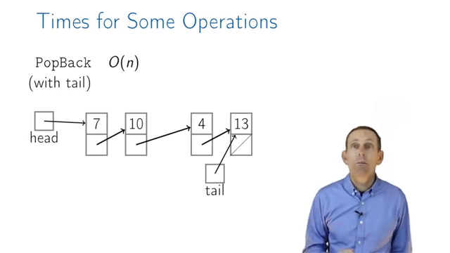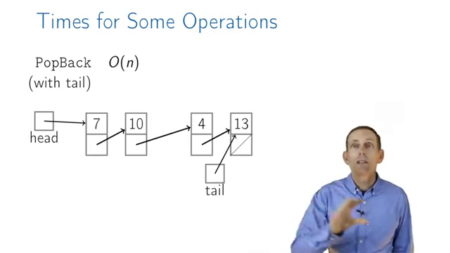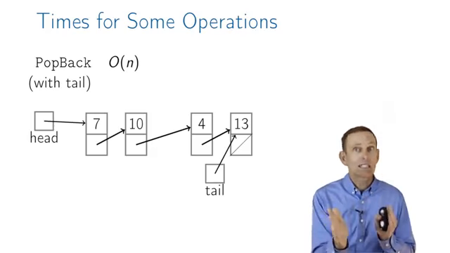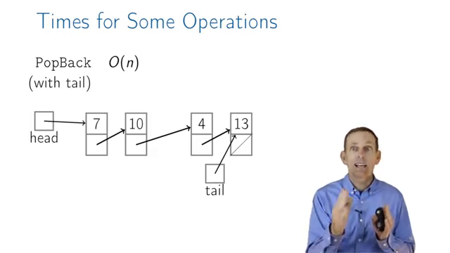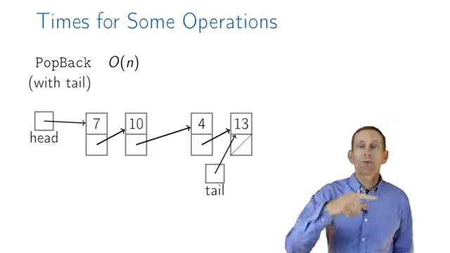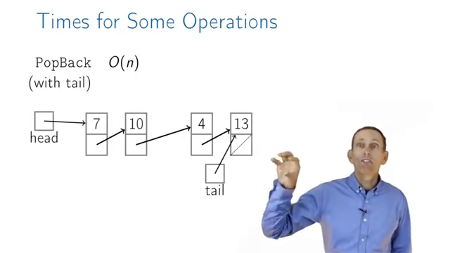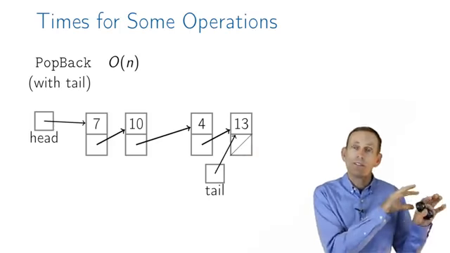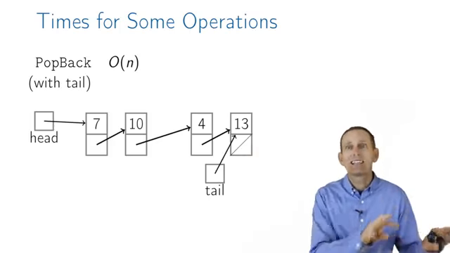So that's going to be an order n operation, because we've got to walk all the way down there. Okay? Because even though we have the tail pointer, we don't have the next to the tail pointer. We don't have the next to last element. The head is different. Because our pointers point this way, if we have the head, it's also cheap to get the second element, right? And one more to get the third element. But the tail pointer doesn't help us get to the next to the last element.